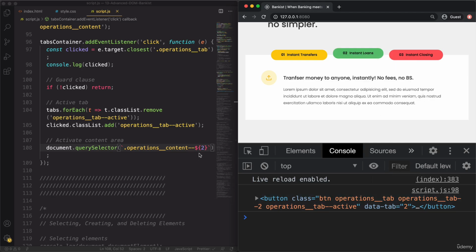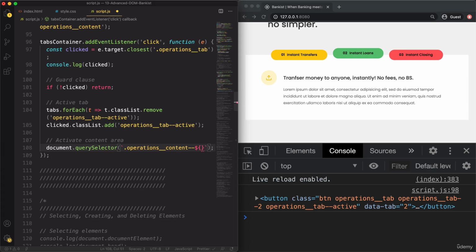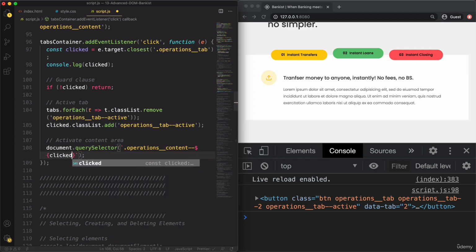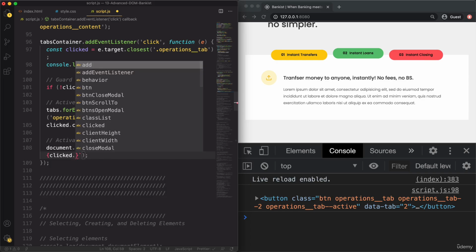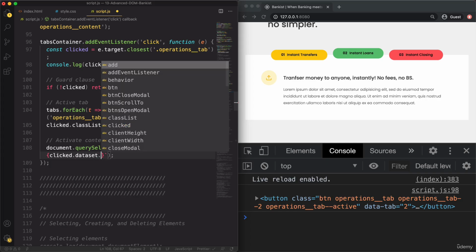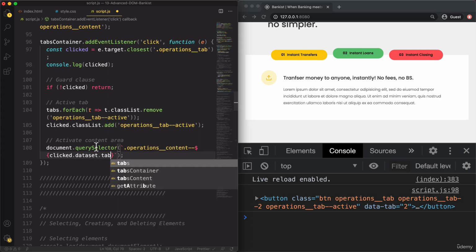And so remember, all these attributes are in the element and then in the dataset property. So the element that was clicked is indeed stored in our variable clicked, right? So every time we click a button, that button is then stored in the clicked variable. And so then .dataset.tab. So that's only the part after the data, remember? So it's just tab. So in this case, it's going to be 2.